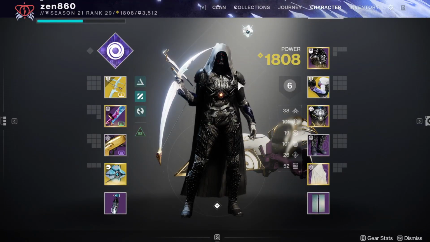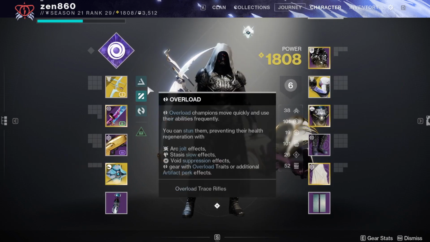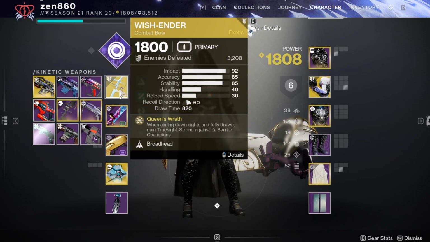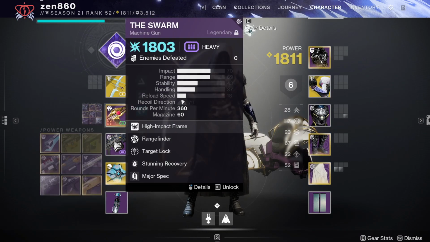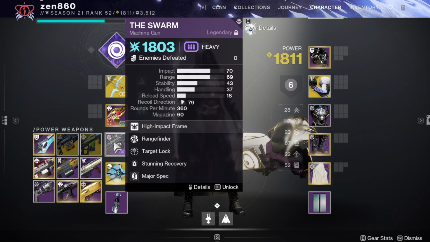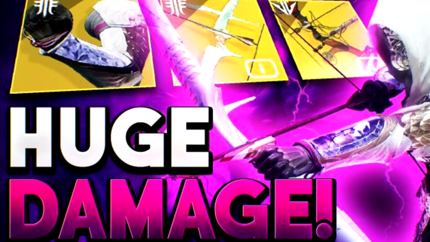Alright, so for the build today, we're going to be taking advantage of my Infinite Weaken Oathkeeper build. Now for the weapons, we have Wishender for anti-barrier champions and also high damage on the adds. It actually one-shots every single add in the game. We're going to be using a trace rifle for the overload champions and an arc machine gun due to the arc surge lasting all season for that heavy damage against the boss and the champions. Now again, there's so much going on with this build, so I highly recommend watching the build video before you watch this. But with that being said, let's hop right into the guide.